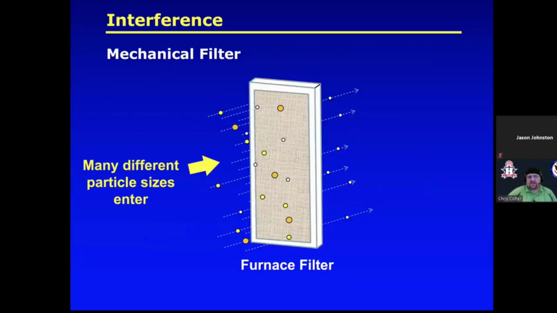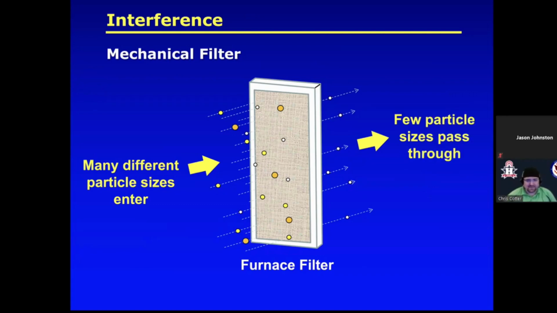So this right here is a mechanical filter, similar to the filter in your air conditioner. It filters actual particles. There are certain particles that it filters out, and some go through. You might use this if there's something next to your radio that's causing a lot of interference. You could try some sort of a mechanical furnace filter.